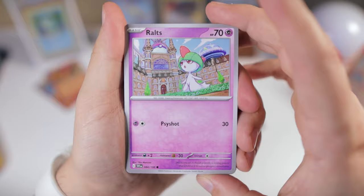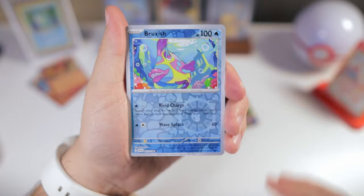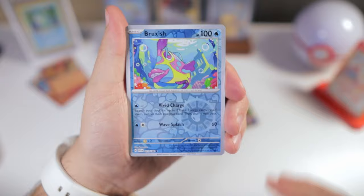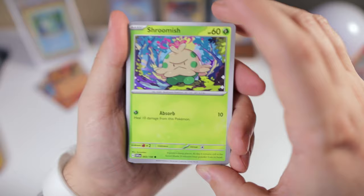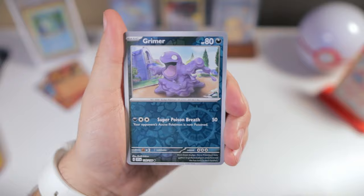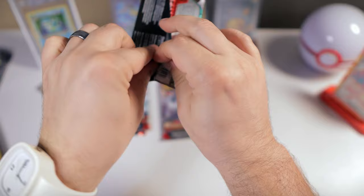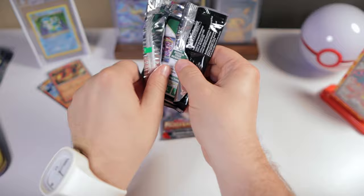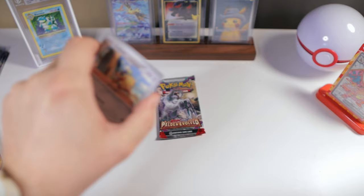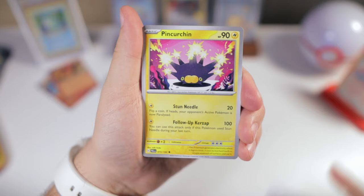We got a white code card — just what you want to see, right? We got Ralts — that's pretty cool, I recognize that from the Scarlet and Violet games. Revard, reverse Bruxish, holo Armorage. Another white code card again — for those of you who don't know, I am being facetious; usually that means you are not going to get a hit. And sure enough, that's okay because actually Paldea Evolved isn't a half-decent set. There are a lot of cards I would love to pull from this set — not a huge chase that I'm excited about. The Iono I don't really care much for, but I'd love to get that Magikarp, that Tyranitar. There are a lot of really great illustration rares in this one, so let's get one of them today.